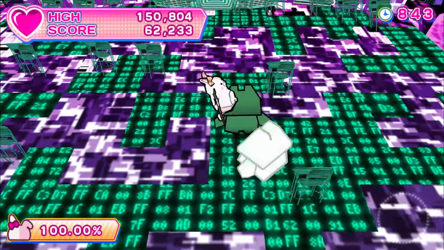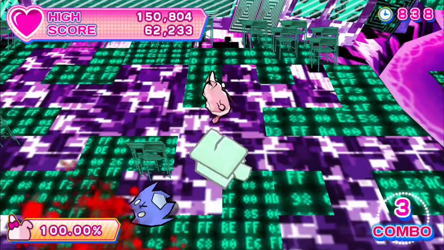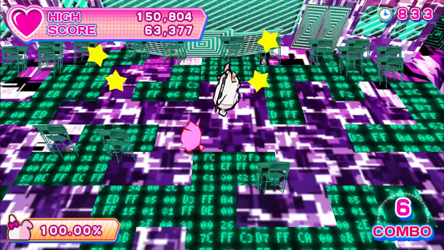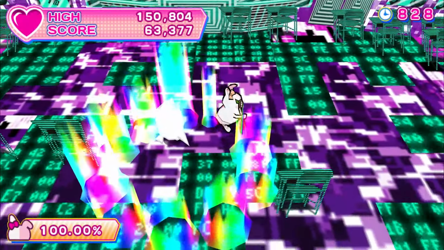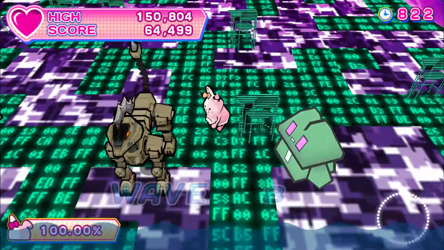After that, you get the little star-shaped critters, and those you can't jump on because they've got the little horns on their heads, and they'll shoot the needles at you.